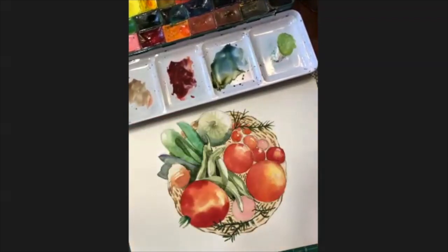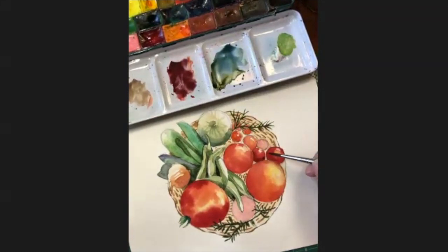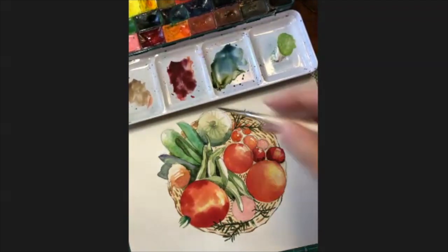It's starting to look a little bit pale here. And I'm just going to where the tomatoes meet, right where it touches the other two. I'm going to draw this little shadowy part and then blending it. And this one too, right where these little spears meet each other is where you needed to add the highlights.